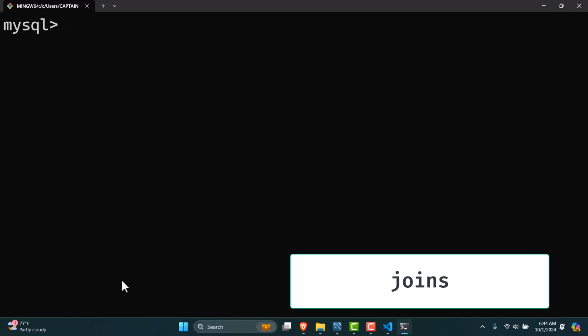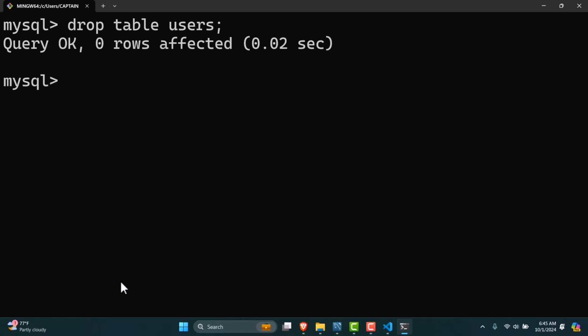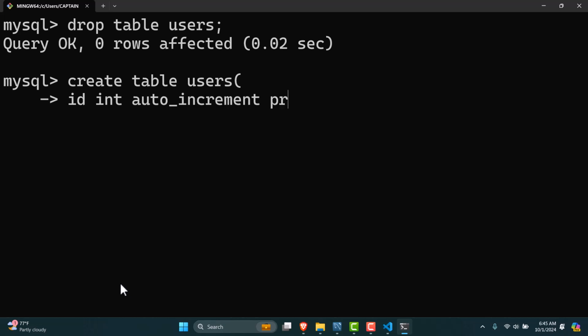Now let's look at join. How can we join two different tables together? So we'll start with joins without the foreign keys. So to join, let's drop our table, drop table for the users. Then we can create a new table, create table for the users, with ID int, auto increment, primary key.